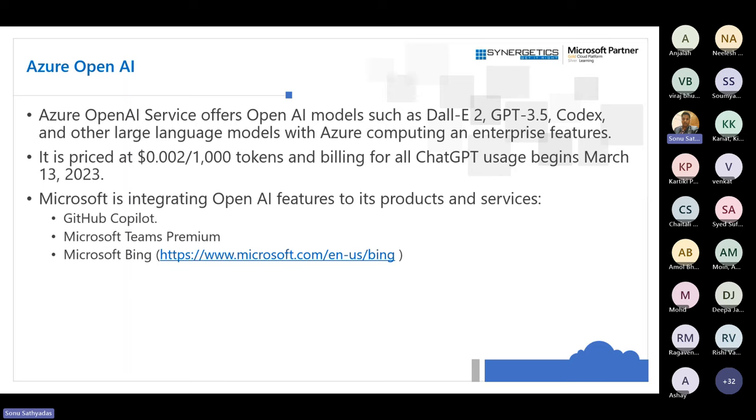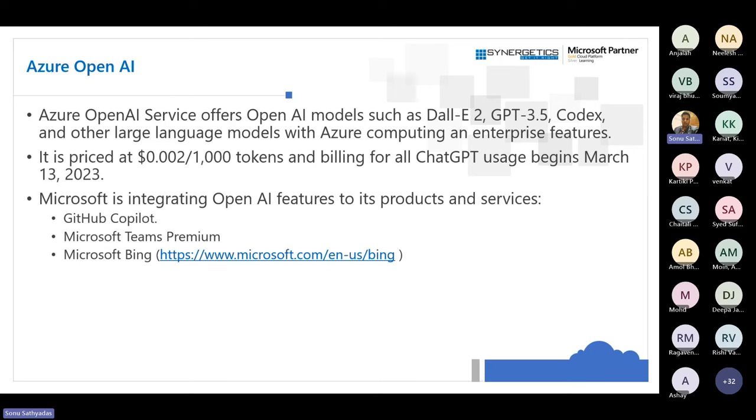so that if you create your own account, your request only will be processed by those servers, because you have created an OpenAI service within your subscription. So in that particular region, the OpenAI request that you make from your application will go to that particular region and execute with the help of the Azure compute.